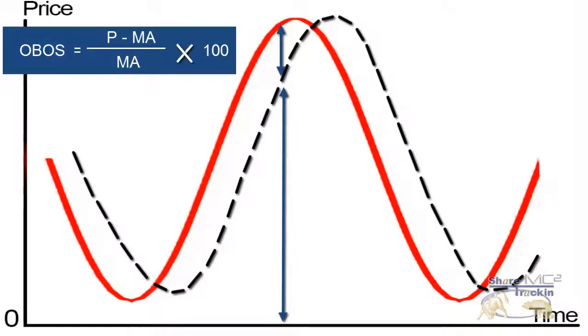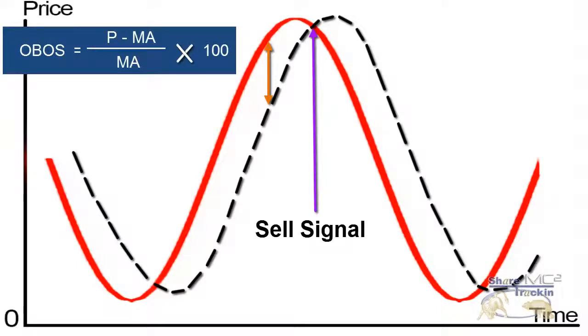Now when you look at this gap between here and here, which is the top part of your formula, you will notice that as we approach the sell signal, it gets shorter and shorter and shorter until at the sell signal it is 0, because there the price and the moving average are the same. So price minus moving average will give you 0. On the other side of the sell signal over here, it will be negative because now the moving average is higher than the price. So price minus moving average will give you a negative quantity.